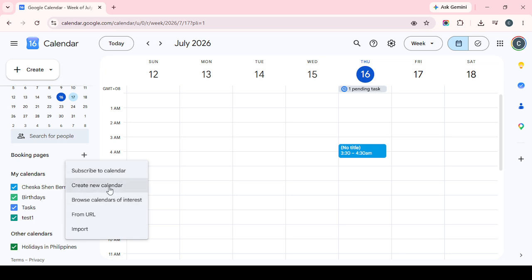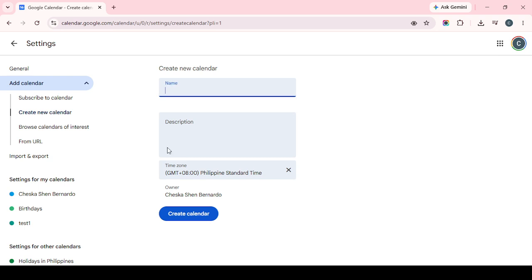Giving each subject its own calendar can help you visually separate your responsibilities and reduce confusion when your week gets busy. It's also helpful to use clear, simple names so you can instantly recognize each calendar when you glance at your schedule. After that, set up recurring time blocks for your standard lesson slots, grading hours, and office periods.